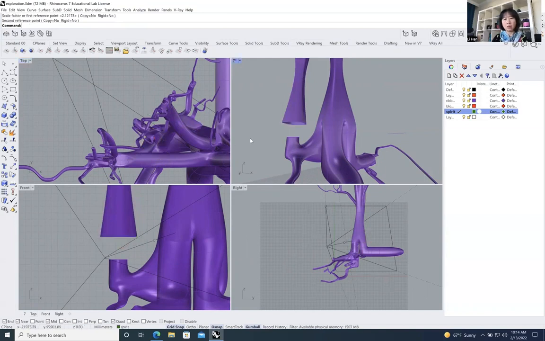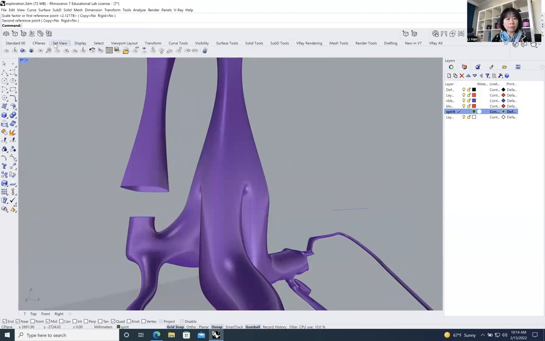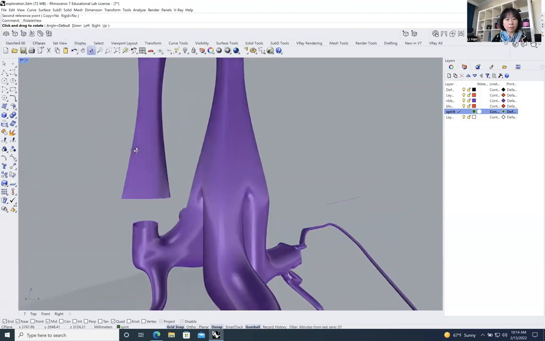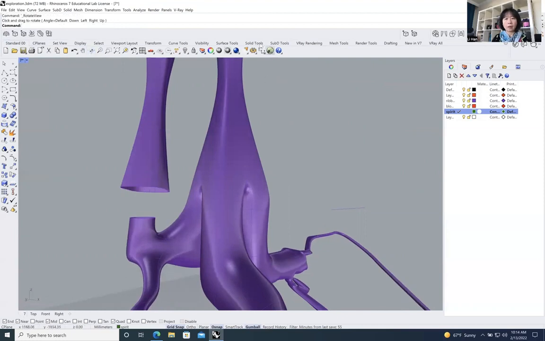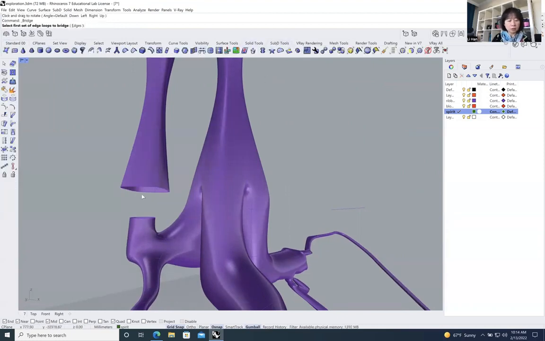I think this should work. Okay, go to sub D and go to bridge. Select first set of edges, which is this. Press enter. Select second set of edges, which is this. Press.